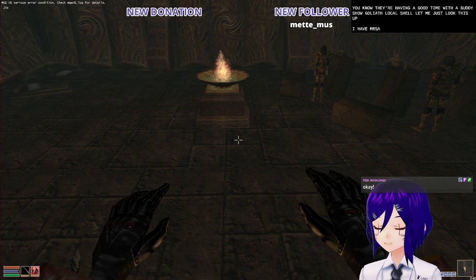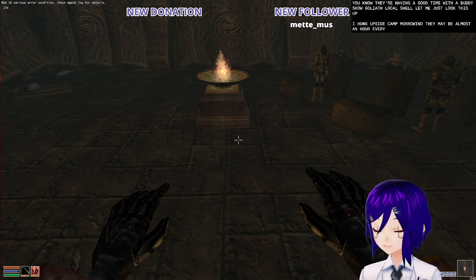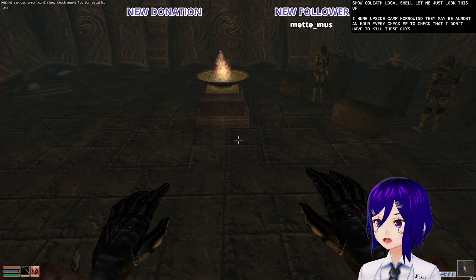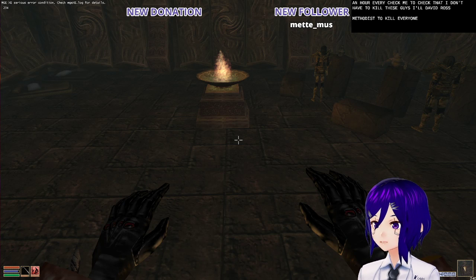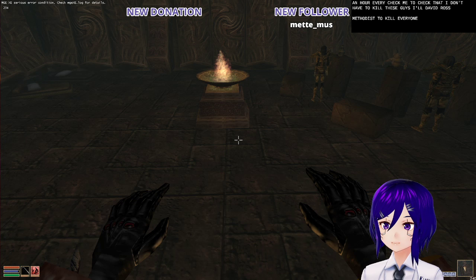Ahemusa camp, Morrowind. Actually, maybe Ahemusa Nerevarine. I'm gonna check that I don't have to kill these guys. Aldedroth. Easiest method is to kill everyone. Coordinators.